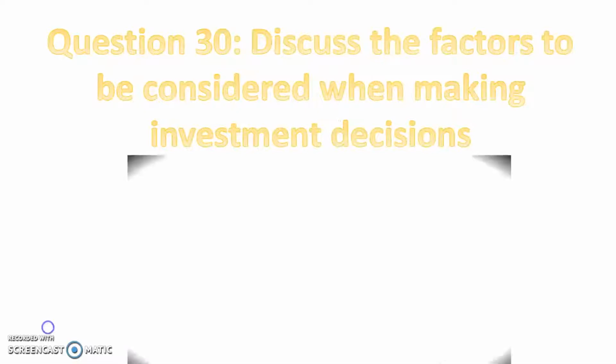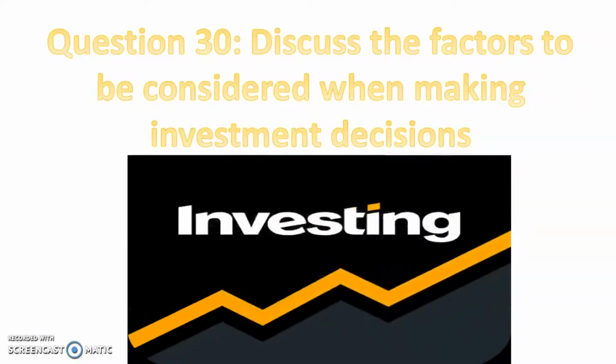Good day, everyone. Today we're going to look at question number 30, which is to discuss the factors that we will consider when we're going to make that investment decision. This is very interesting. So before we answer the question, we obviously need to look at a cognitive verb, which is to discuss. And this is exactly what it says in full sentences. We need to explain it in detail, and again split marking will be used in this case here.